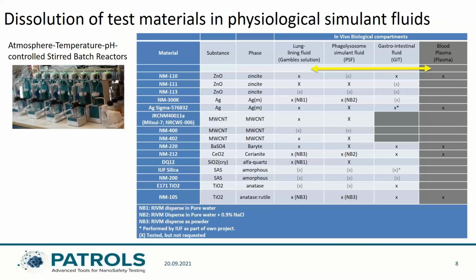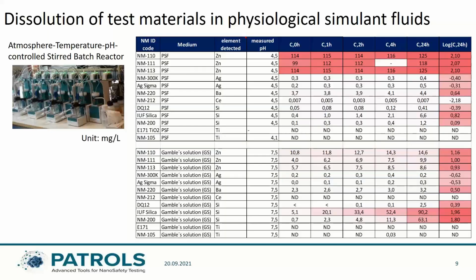If we now take a look at the test done in physiological simulant fluids, we looked into the Gamble solution, faecal-lysosomal fluids, and the gastrointestinal fluids, where we tested all materials in Gamble's and faecal-lysosomal fluids, so pH 7 and pH 4.5. And in the sequential gastrointestinal fluids, we did not analyze the carbon nanotubes. There was also a request for analysis of dissolution in blood and plasma, but we did not have that method in place, and I think we can use the results in Gamble solution as a proxy for the behavior in blood and plasma. But of course, a verification of that would be nice in the future.